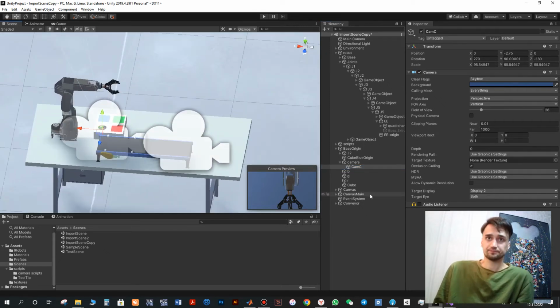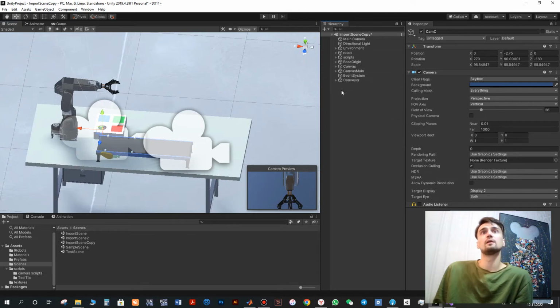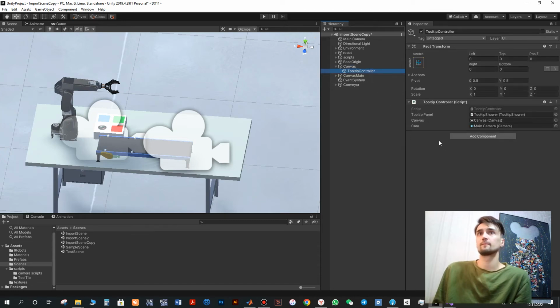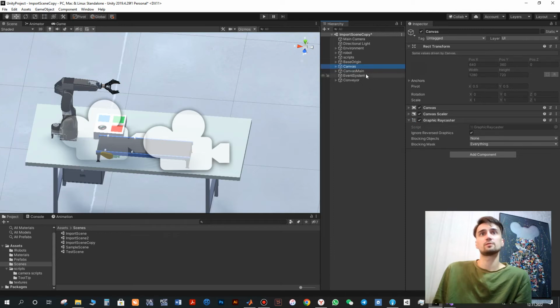What next? Let's check also other scripts. Tooltip controller, canvas main.